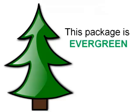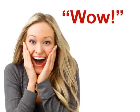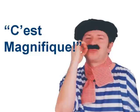The other thing I need to mention is that this package is evergreen. With the exception of a couple of the modules — namely the social media buttons and icons — the rest of the package is totally evergreen. These are graphics you can use for years and years. So even if you're not sure how you're going to use them at this very moment, why not save yourself some time and money and grab these now while you can for mere pennies on the dollar? If you have a website, or if you plan to have a website at any time in the future, yes, this is for you.